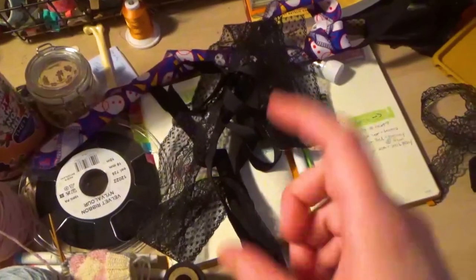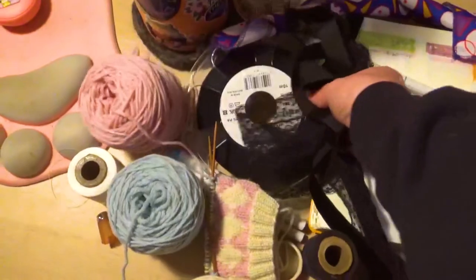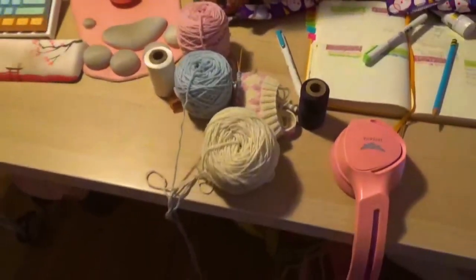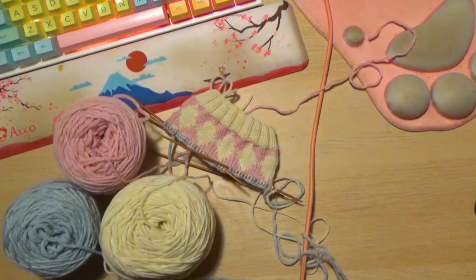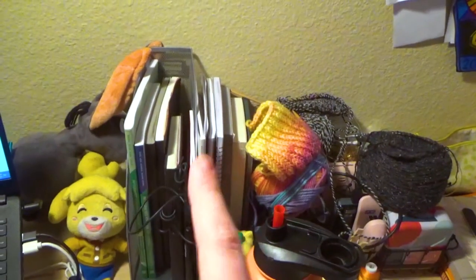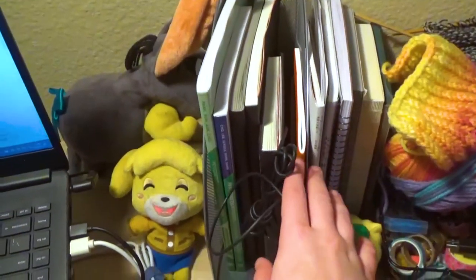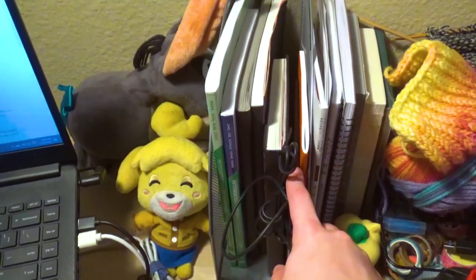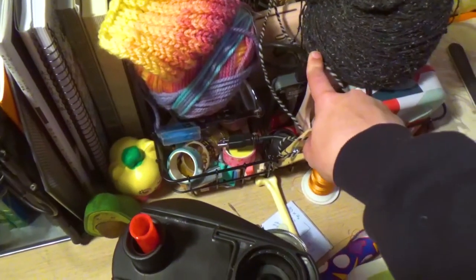I wonder if I'm gonna learn how to blur the screen so that you can't see it. Anyway — sneaky peeky! And then I have my main knitting project that I work on when I am watching YouTube videos. And then we have my water bottle. This is my sketchbooks and my language study stuff. And this is where I keep my tablet for title cards, and this is where I keep my drive for footage.